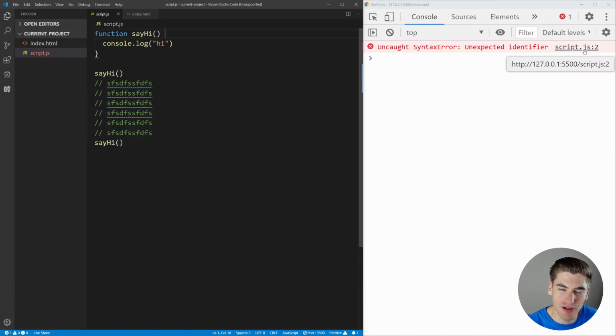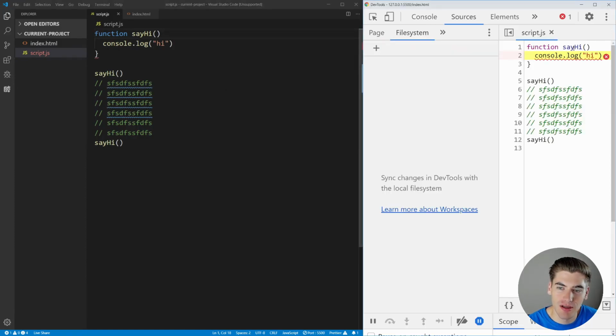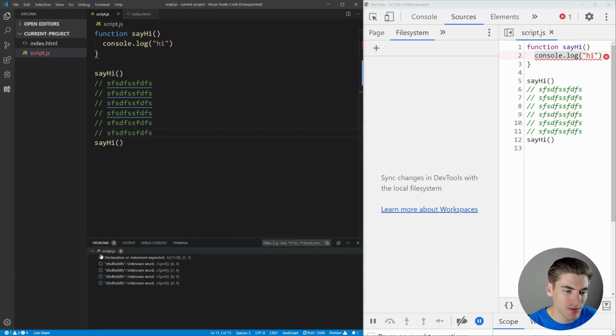It says script.js, which is the file we're in, and it says it's occurring on line 2. If we click on this, it'll actually bring us directly to where that problem is. You can see it saying there's a problem on line 2 of our code here. Also, if we open up our console down here with that control tilde key, we have a problems tab, and here we can see declaration or statement expected, and we click on that. It's going to bring us to an error where it says this closing curly brace doesn't actually mean anything. It doesn't know what this is supposed to do. So we can really easily go exactly to where the problems in our code are.